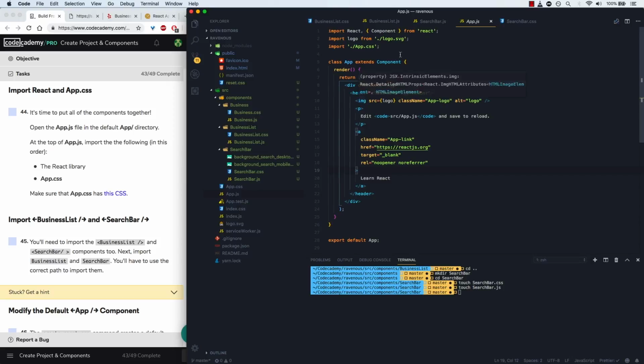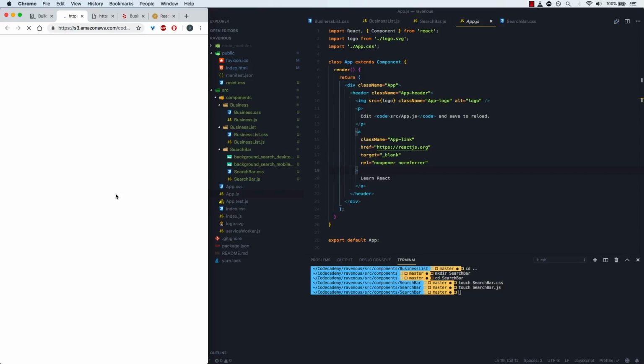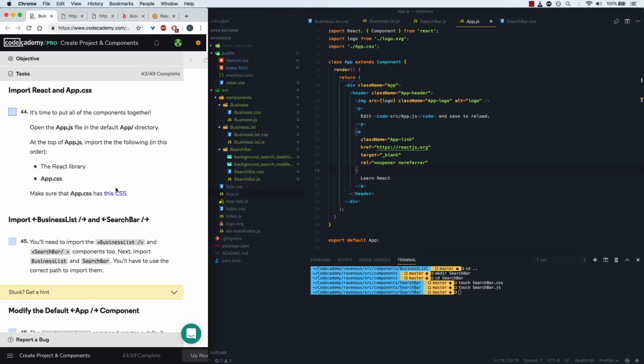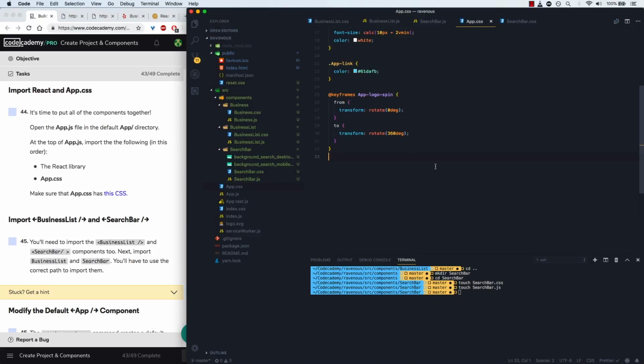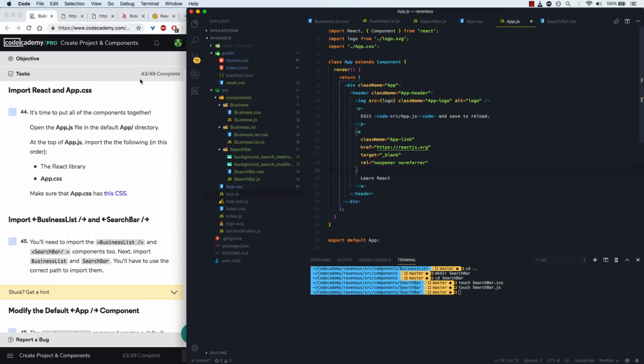I believe create React app does import it anyway, just double check that it's there. We're going to change the CSS for our app CSS file, so go ahead and grab it from the step provided here, open up your app CSS file, which is right here, replace it, and let's go back to our app.js file.